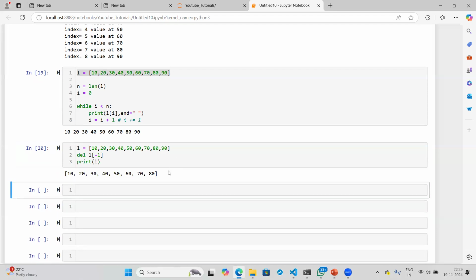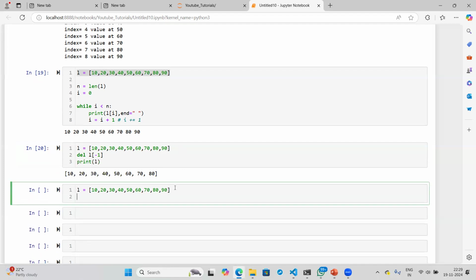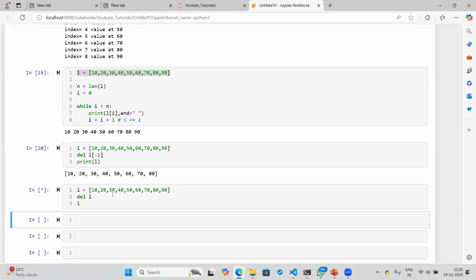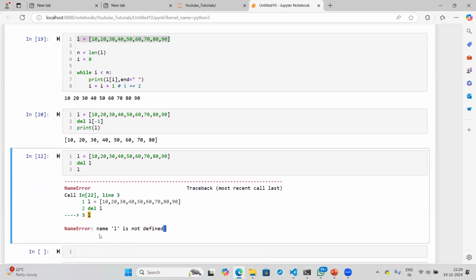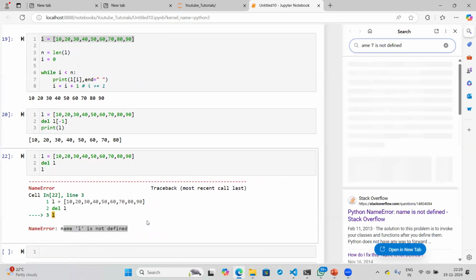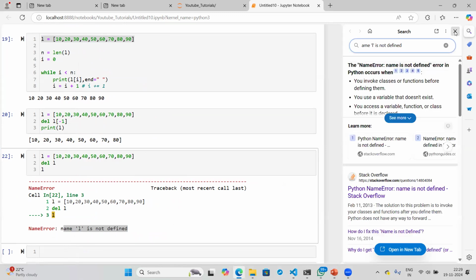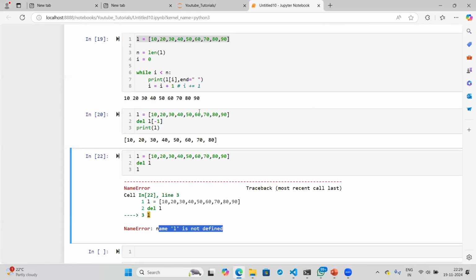Suppose I want to delete my entire list. What do you have to do? Very simple. I have taken the list that is called L, and I want to delete my complete list. Use the keyword del L. Again, run it and print the new list which is available. Okay. When you do this, you're going to get the NameError because L is already deleted. In this L, nothing is available. That's why you're going to see it's not defined. So these are the main things related to list, and we're going to discuss more about the methods available in the list. We'll see further.